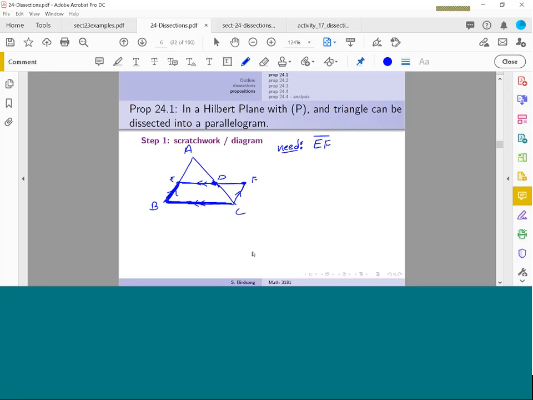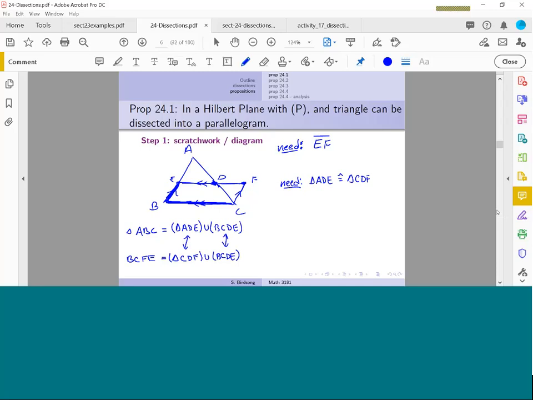Okay. Notice what else we have, and I'm going to write this below the picture. Our triangle ABC is totally the same as triangle ADE and that pentagon BCDE. And then the parallelogram is BCFE, and this guy is the triangle CDF and that same pentagon. Now, if this is the right pentagon that triangle ABC is dissected into, what we're going to need is those two pieces to be congruent to each other. Well, the second one, the pentagon, is totally congruent because they're the same figure. No worries there. So the only thing we're really going to need is to figure out how triangle ADE is congruent to triangle DEF.